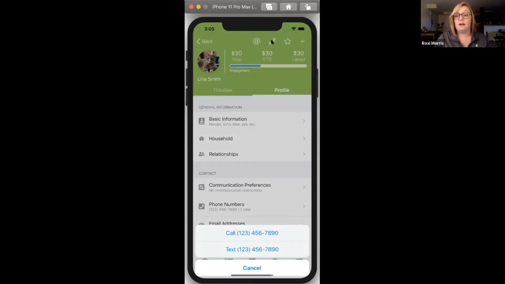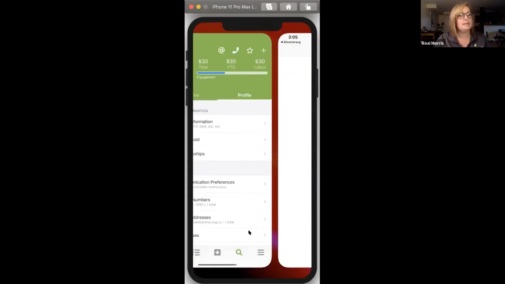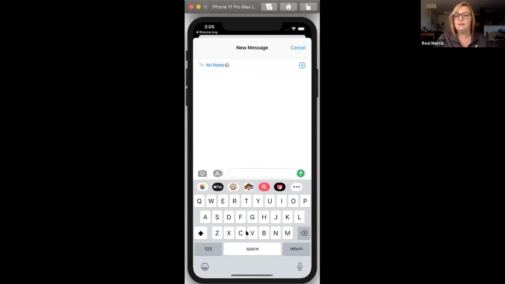If you tap the phone icon, it'll give you 2 options. You can either choose to call this individual or you can choose to text. This is not a real phone. It does not like to try to call people. It gets very angry at me if I try to, but texting sometimes works. So we're going to try it today, see if it likes texting. It seems to generally like texting today. With this, you can very quickly text a donor. It'll pull the phone number into the to field, so you can focus on the content of the text rather than remembering these 3 digits and then the last 4 digits and getting it typed into your phone.